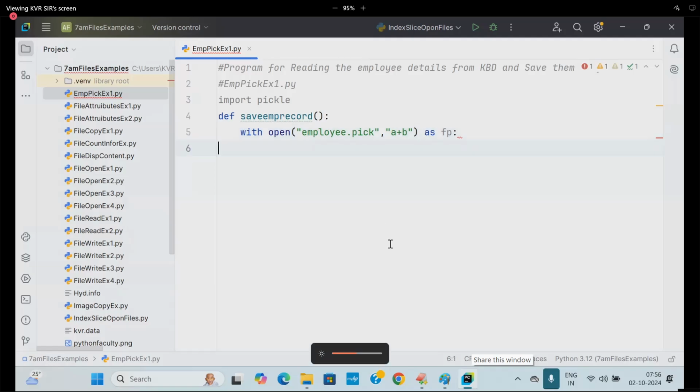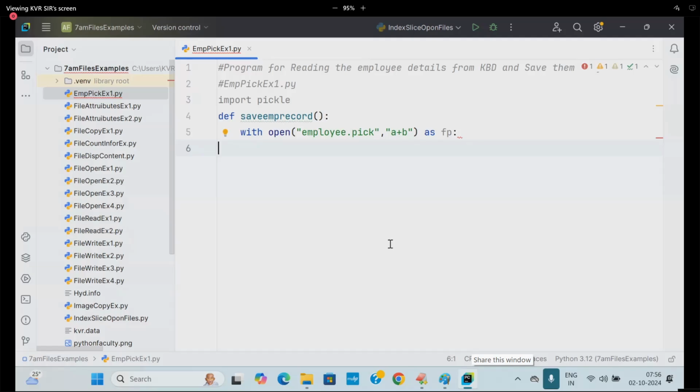I can also write A plus B here. What is A plus B? Not addition there. When I open with A plus, I can append the data. After appending and writing the data the first time, you can read the data also. The file is opened in binary format. That is A plus B. If you go to an interview and I ask what is A plus B, you will say A plus B are two. If they are numerical values, they are added. If they are string values, they are concatenated. If I use A plus B in files, you have to add your own sentence.